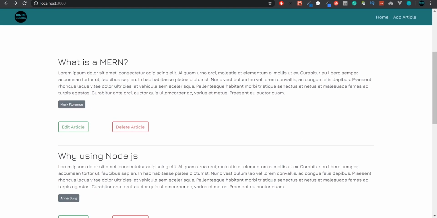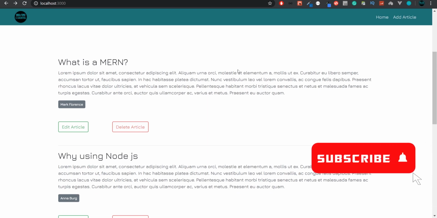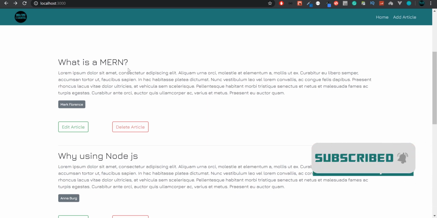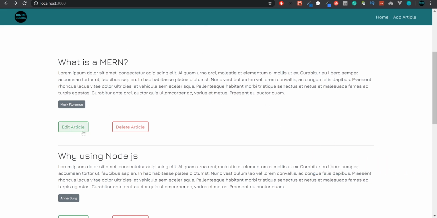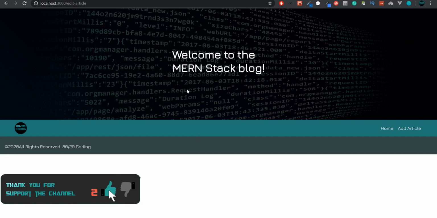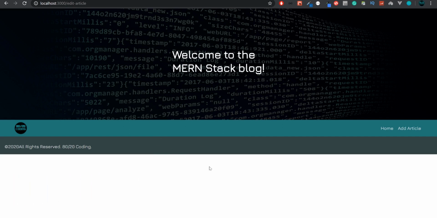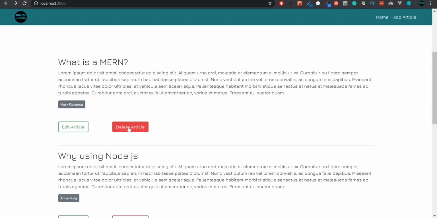So we're gonna finish the project in this video. We're gonna create the individual article details component. So when we click, for example, on a title, we're gonna jump to the article details component. Also we're gonna create the edit article component. Now it's empty, so in edit article we're gonna receive the data from the database, MongoDB Atlas. We're gonna edit in here and we're gonna send it back. And also we're gonna create a delete article by ID method.